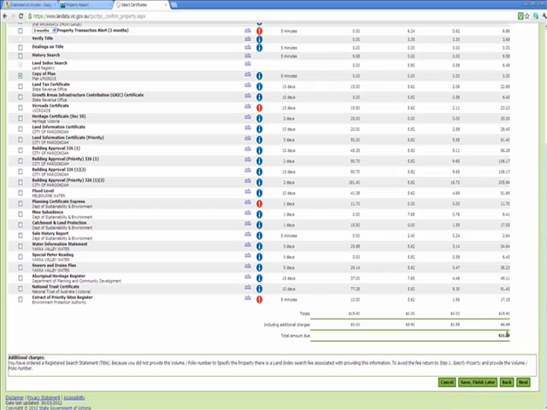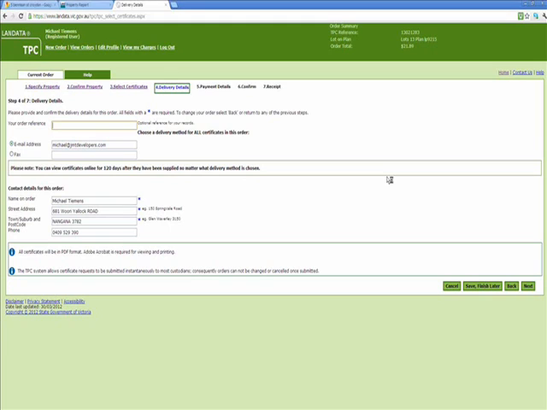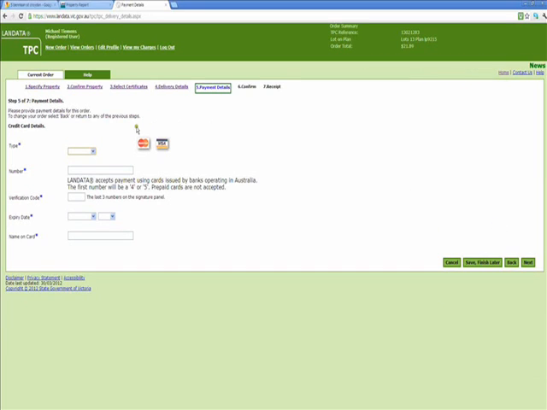We can see that that's actually going to cost us $21.89, which is okay. And it's just going to ask you to put in an order reference. You can see that it's already dumped in my details here. It's got my email address. You can either get that faxed to you if you prefer. I'm happy with the email, and I'm just going to click next. And you can see that it just asks for some credit card details. So I'm not going to pop those in this screenshot here, but if you were to do that, you just click save and finish. That would then take a couple of minutes to process your order, and it would then send you an email within the next couple of minutes.